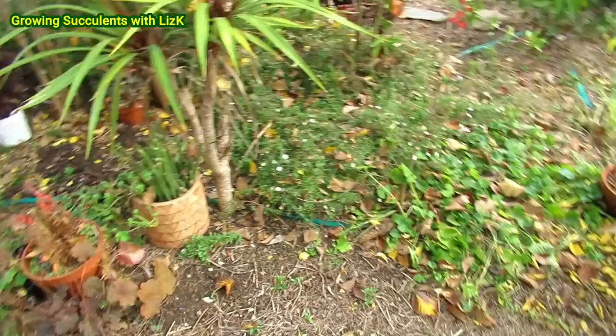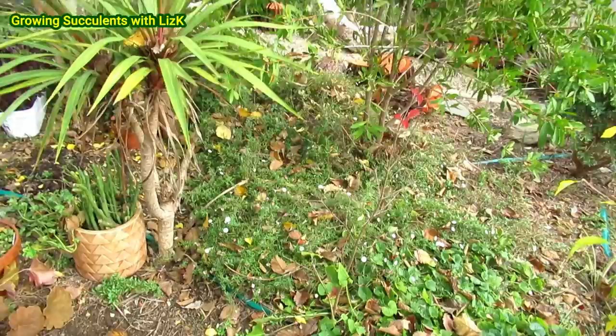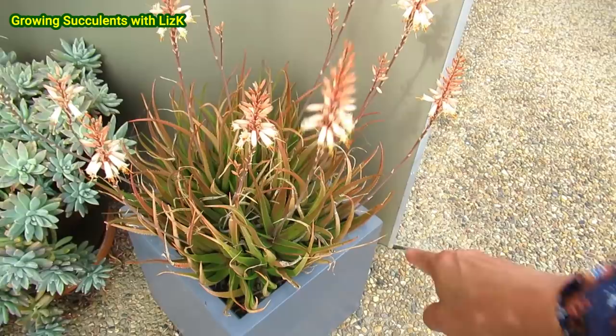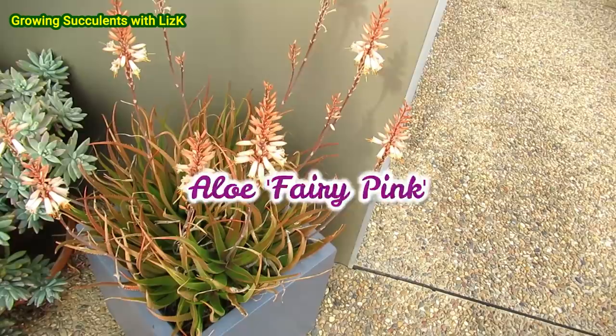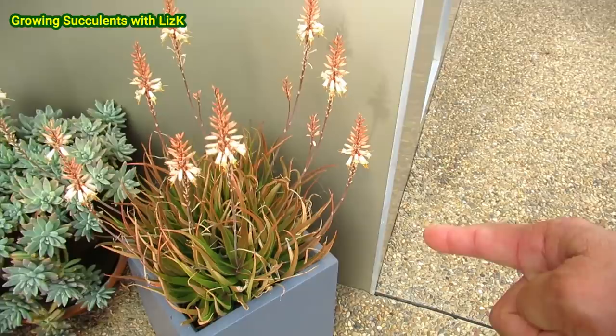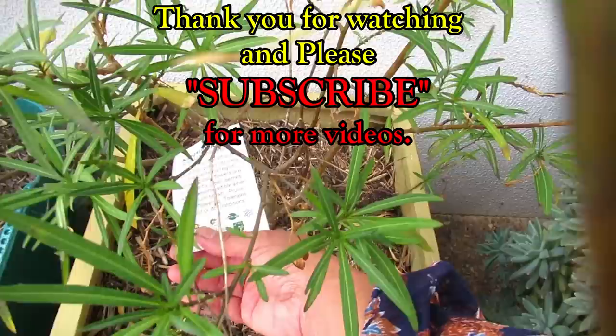I'll try and do a video as I put it in but it's really difficult for me to work on the garden and film at the same time — I get distracted. I'll try and do sections as I progress. Oh look at this one — it's flowering! My firelight aloe — absolutely gorgeous. I was supposed to put them in the garden but I decided to leave them in the pot. Now this one here is a kangaroo apple, a fast-growing bird-attracting shrub that grows naturally in the Canberra region. I do eat the berries and I hope it lengthens my life.